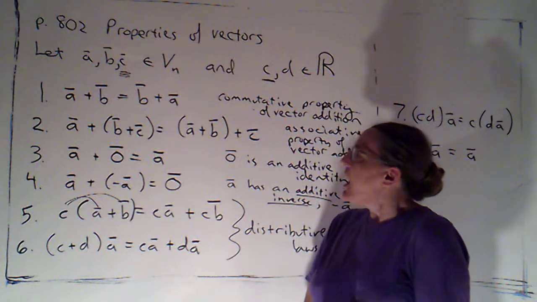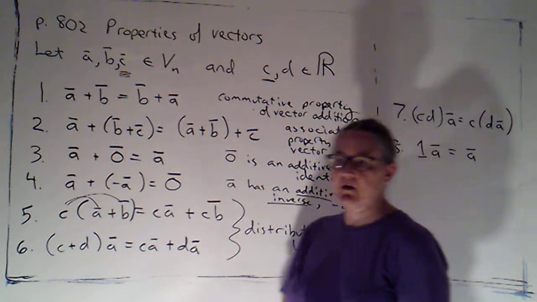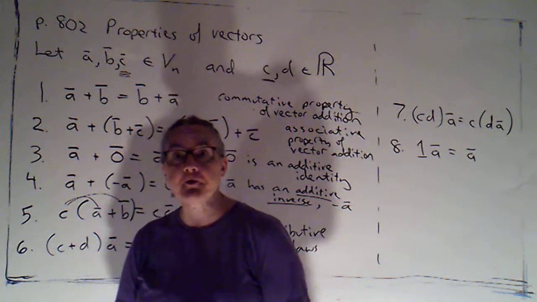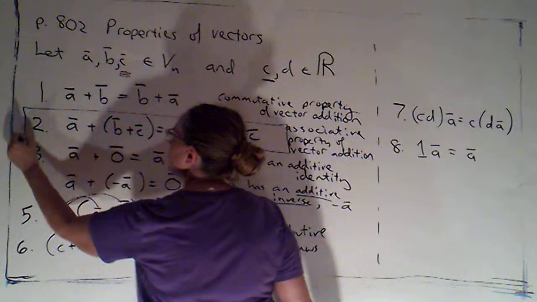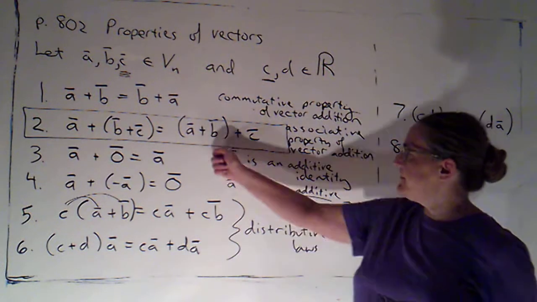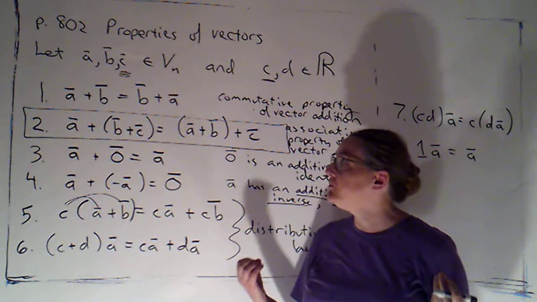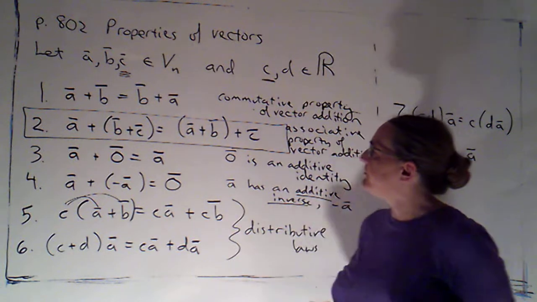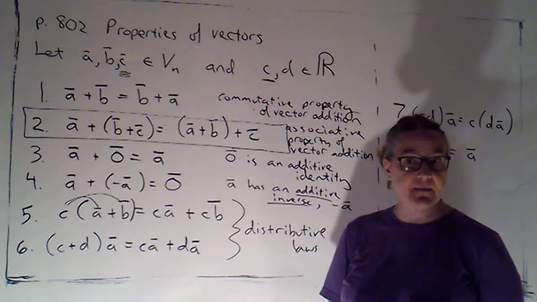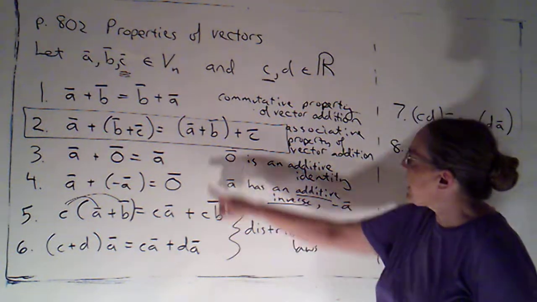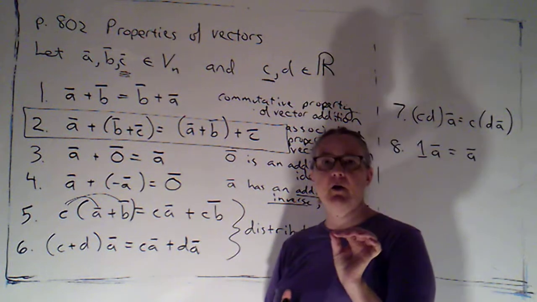Okay, all right, so what we're going to do in the next videos is we're going to actually prove one of these things. I'm going to pick property 2, the associative property, and in the next video we're going to do a formal proof that this is true for all vectors. I'm going to prove it for all vectors in 2 space. The proof that it's true in 3 space is very similar, but as you'll see, when we're doing a proof, I'm going to need to go to the component level.